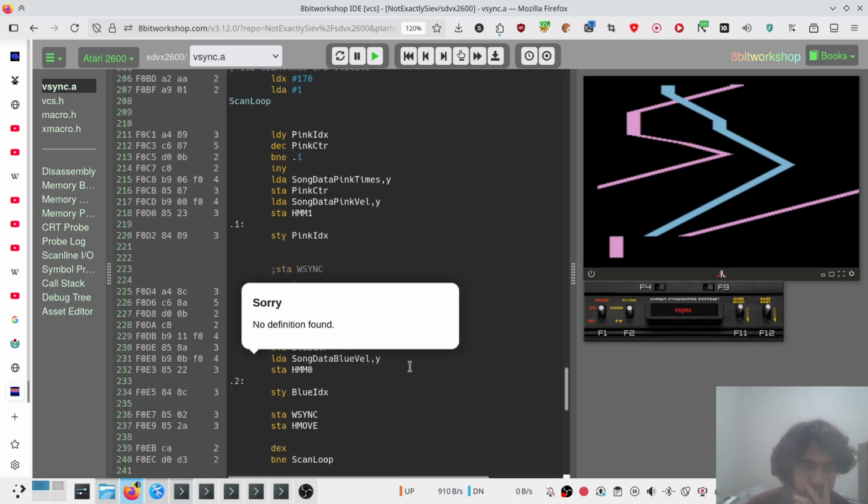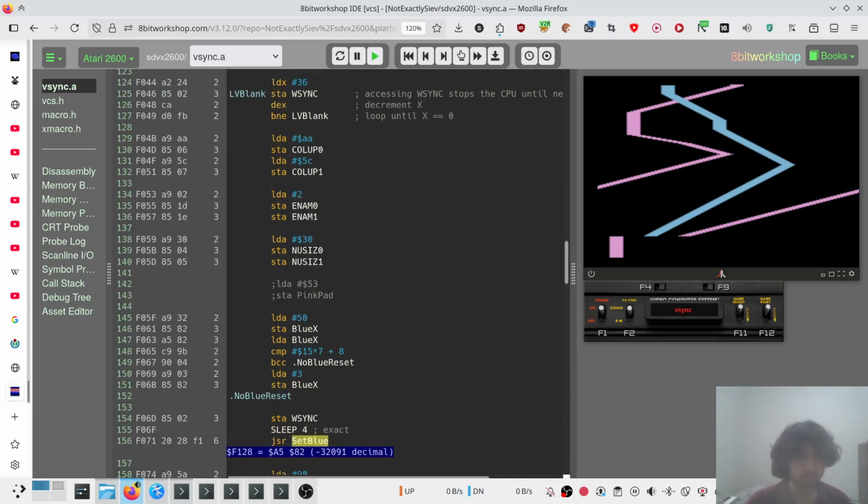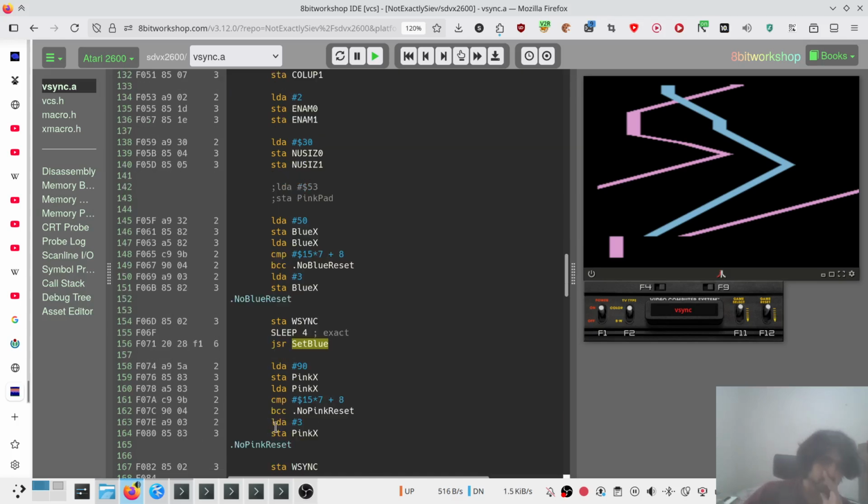Set blue, set pink. Set blue. Oh my god. There's like a sleep. Okay, can I sleep for it because it's JSR? Okay, I need to unwrap that and put that all in the macro so it actually works.